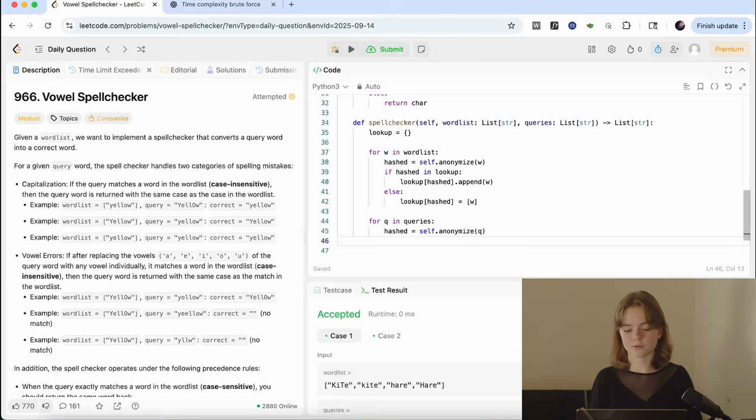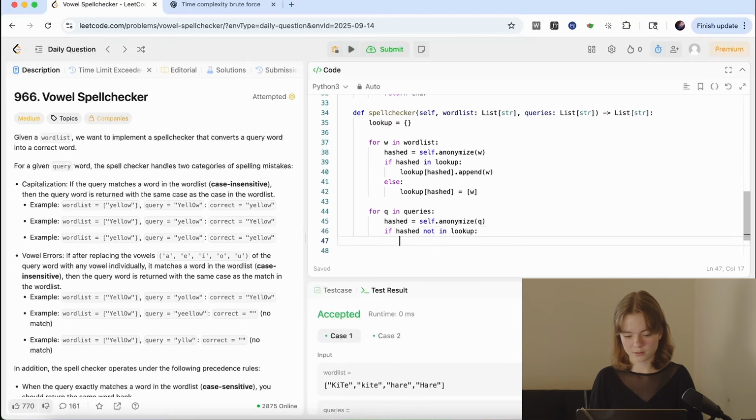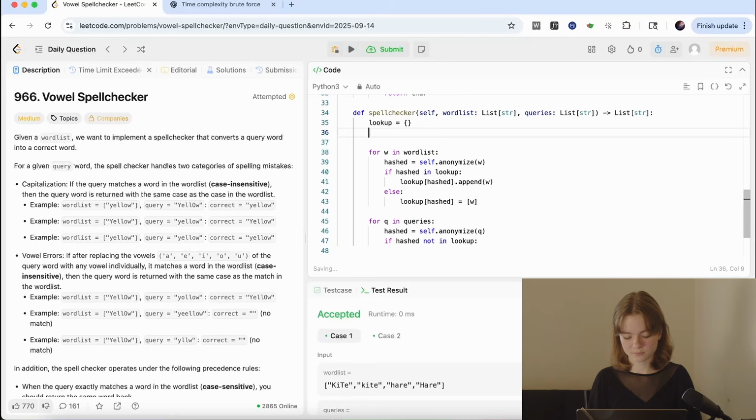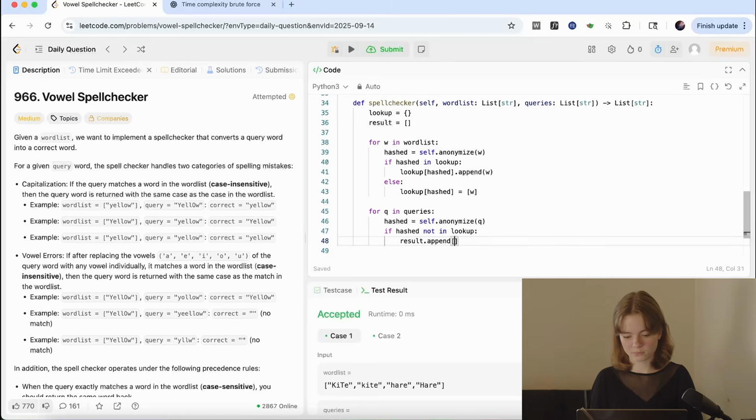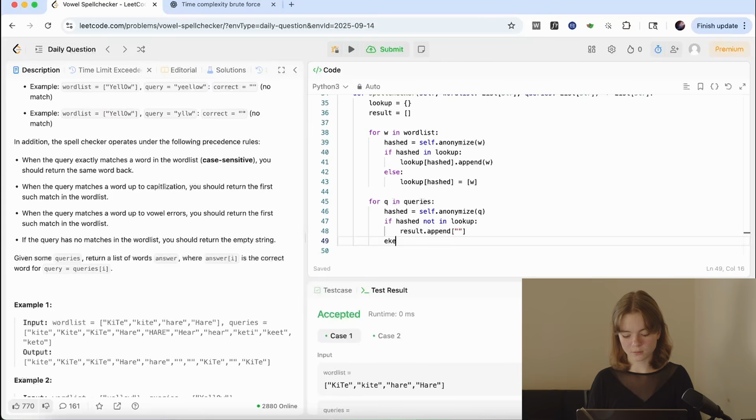So then we want to look through, oh yeah, so first there might be a possibility that this is not in the lookup. So if hashed not in lookup, then we have a result, nothing.